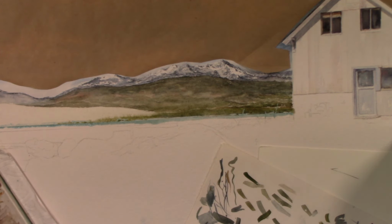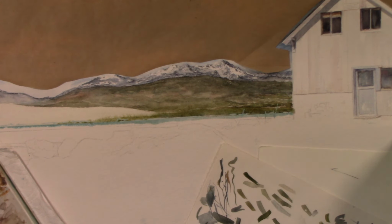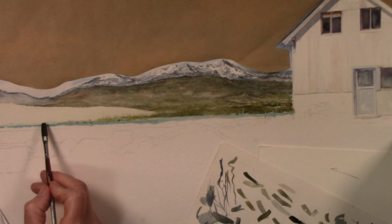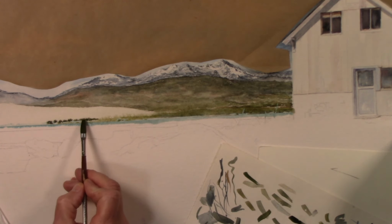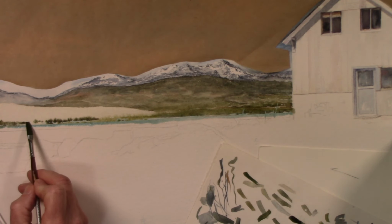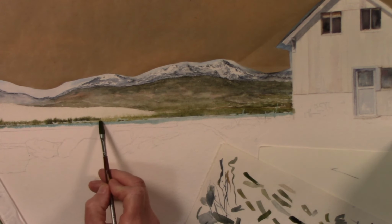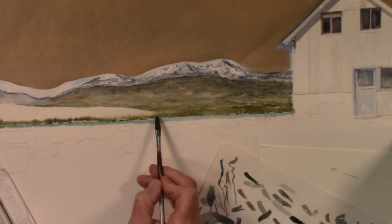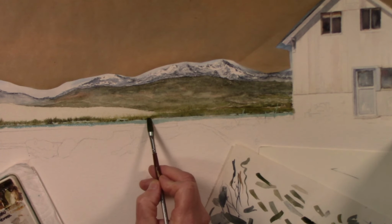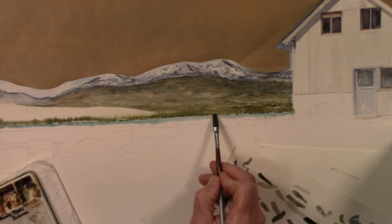So this is sort of the fun part here, and if that doesn't look level to you, it's just because my board isn't straight across to the camera. But here still I've got some resource photos I'm using, but frankly, I'm abandoning them for what I know, because they're just very dark, and I want more interest here. So, dabbing in some color and letting it move around with the water, and the water is pulling it.